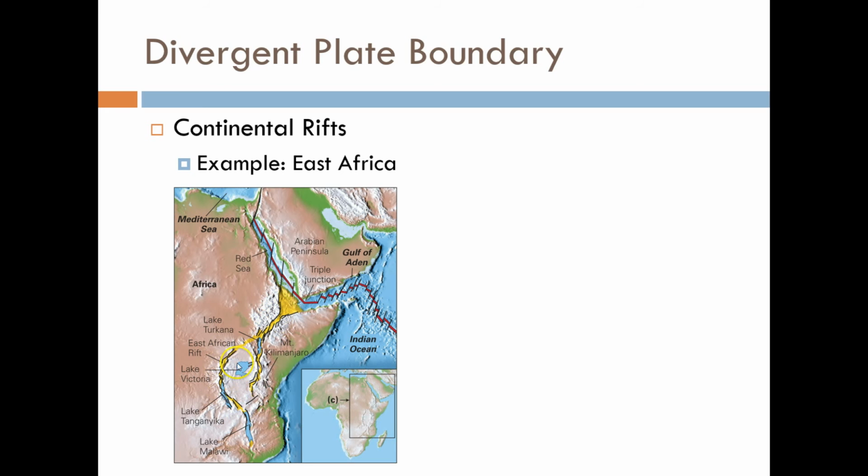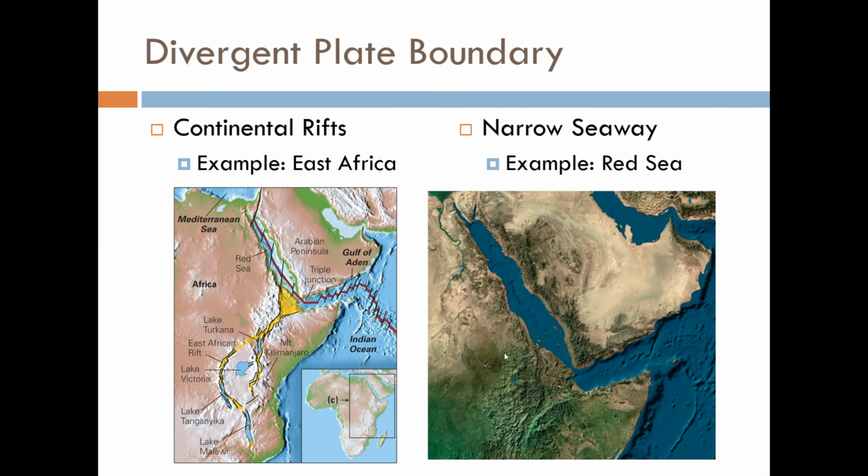What's happening is this whole eastern part of Africa is actually pulling, and that's happening at the same time as the Arabian Peninsula is being pulled away from Africa too, and that's what's causing the Red Sea. This is that next step in the process. You can see all of Africa is kind of turning clockwise here.